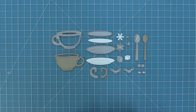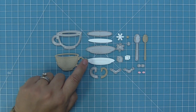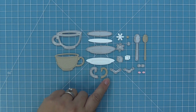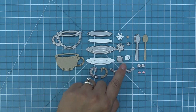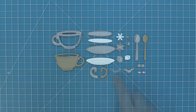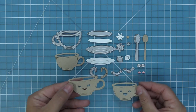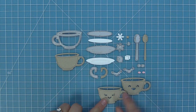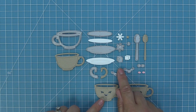Next we're going to take a look at the stitched teacup — oh my goodness I love this little teacup. The die includes a teacup, a little oval that you layer behind to fill in your tea or coffee, a little plate and a handle, a flower and a flower center, the world's most adorable little sugar cube, a teaspoon, and then some rosy cheeks in two different styles of smiley faces. You can take those smiley faces and layer them right into the center of the cup to get two cute little different looks.